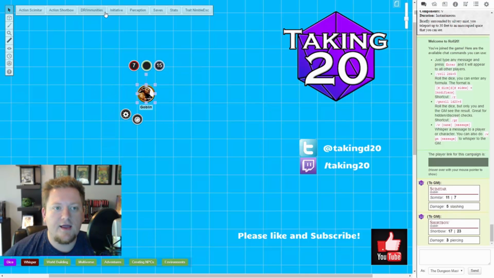Then in addition to that, this next section here is going to be static. This is going to be exactly the same for every monster. You don't even have to touch it. Once you drag a monster over from the compendium and drop it in, all of these will just work. It's really crazy. So let me show you what it does here.